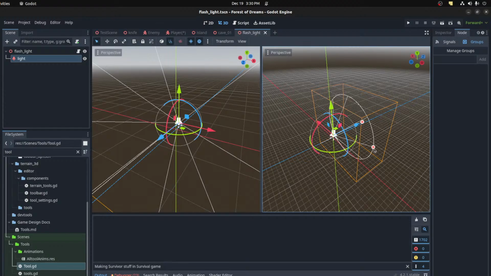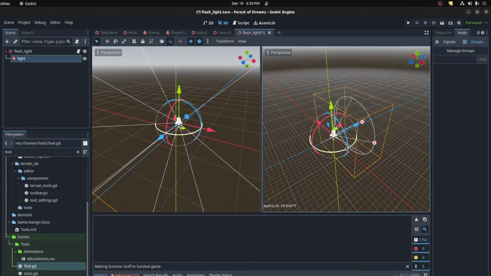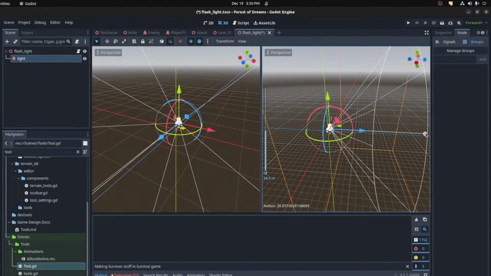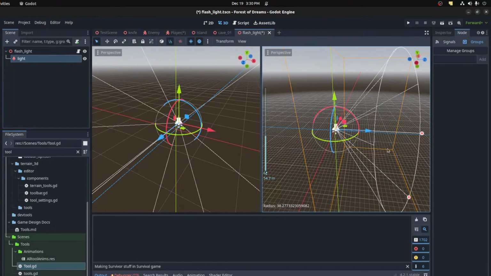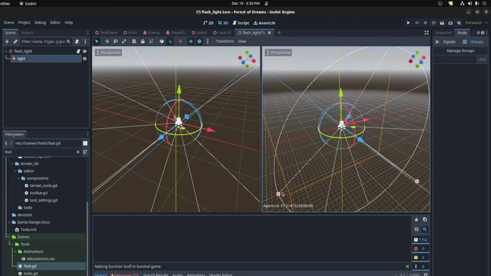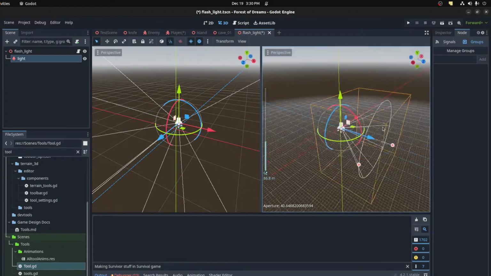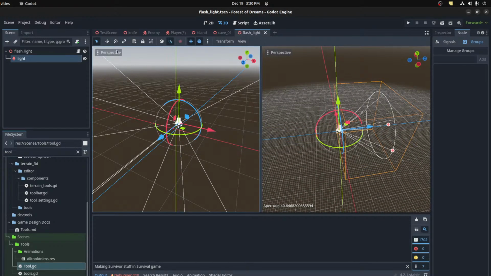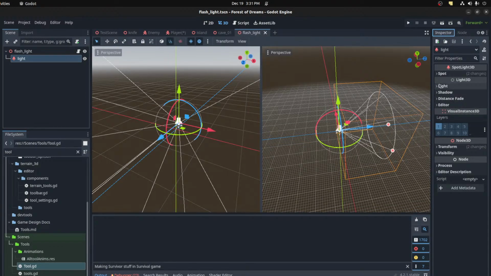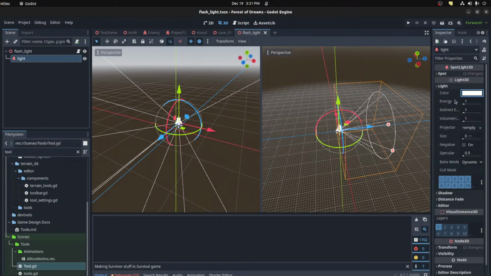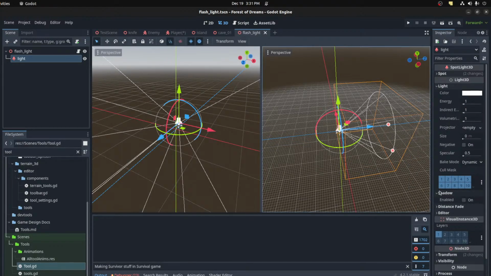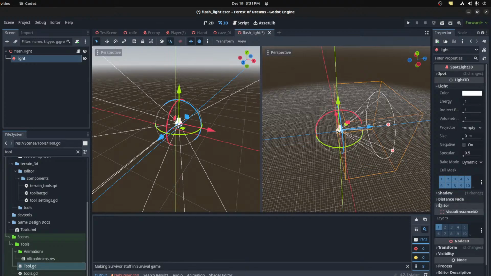Right. Give it some more range. And the flashlight should have a yellow to it, right? Or not? Shadows, enable. Distance fade.